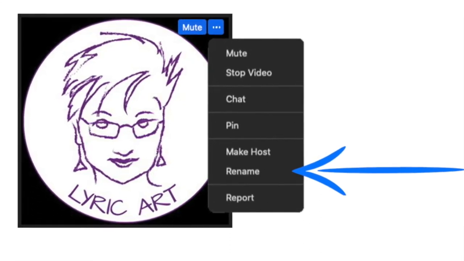Now, if you would like, students, one of the fun things about being in a live Zoom class, seriously, with people from all over the world, is that you can also add where you're from on rename. So in real life, friends, all of the people that you see on the screen are teachers who teach virtually. They're from all around the world.